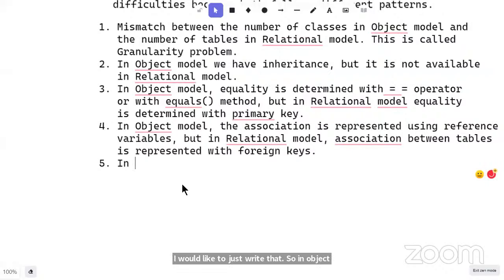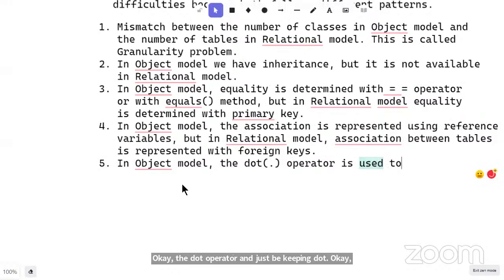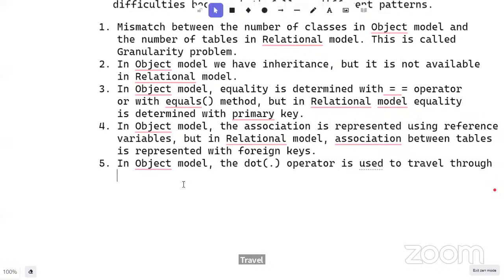So in the object model, the dot operator is used to travel through the object network.